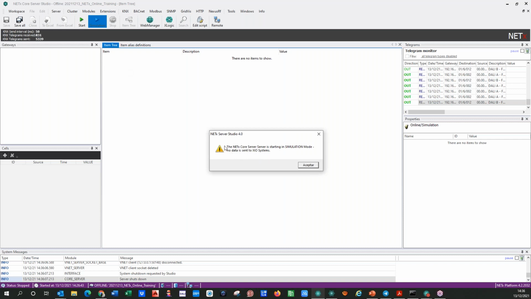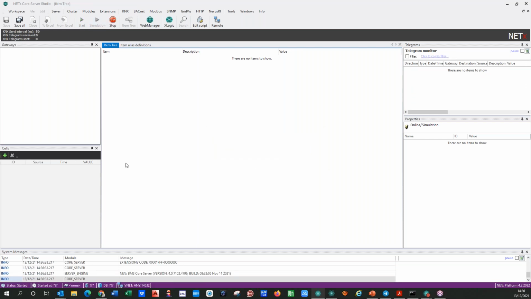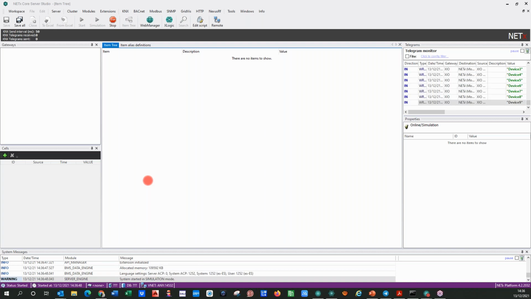So I told you, it is in simulation mode. And we can see that we are in simulation mode in those 3 parts of the studio. In the top, you will see simulation. In the status bar, you will see simulation. And in the item tree, of course, with that item in false value, not true value.